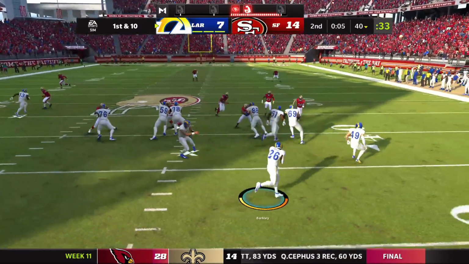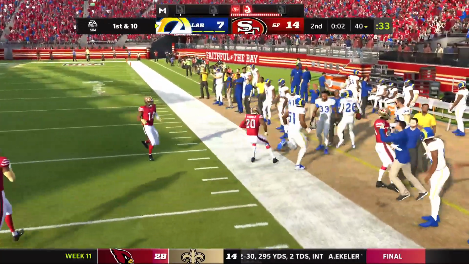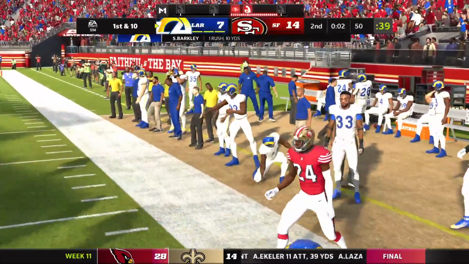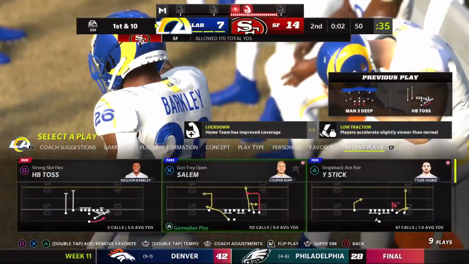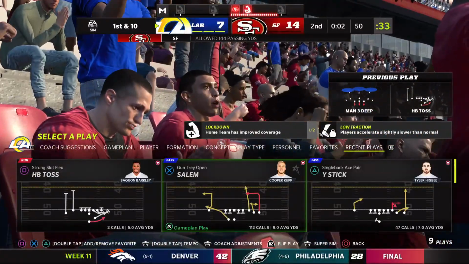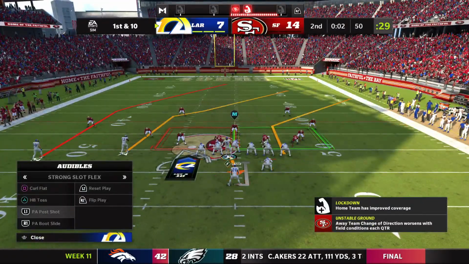Set to begin their next drive, the Rams offense at the line. And he's going to be out of bounds right at midfield. Here we go. Oh, yeah. Exactly what they needed right there, because they needed to use the ground game to take some pressure off, because the quarterback's been struggling a little bit.